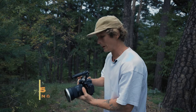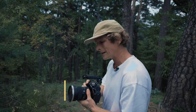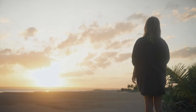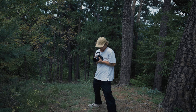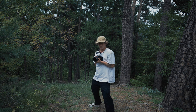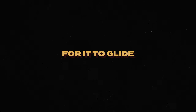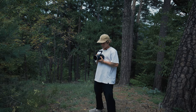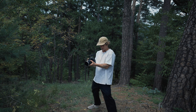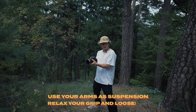Tip five is gonna be actually making your shots nice and stable even when you are walking. So the one thing we kind of wanna do different now is instead of having our camera all up against us and these 3 points of contact connecting our camera to our bodies to use it, we actually kind of wanna get our camera away from our bodies, because if we're connected, the jolts in our bodies are gonna be transferred directly into our footage and our shot.